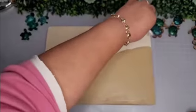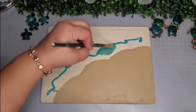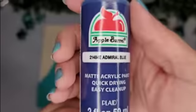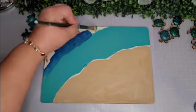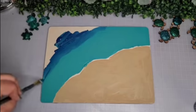And now I'm going to go in with some of the Apple Barrel paint in the color Laguna, and I'm going to do the shore, the nice beautiful turquoise waters of the shore. And now I'm going to go in with the Admiral Blue for the deep end, for the deep waters of the ocean. And I'm using the same brush to paint all these and allow the blues to blend.